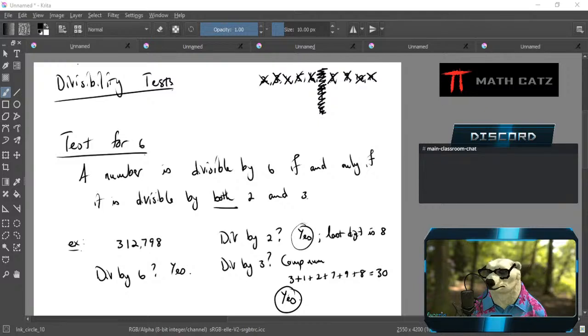And I have to right away know if I'm working with a 4, the test is to look at the last 2 digits. It's nothing else. And if I look at any other number, it's not that test. Each one has its own test.